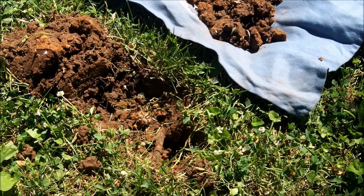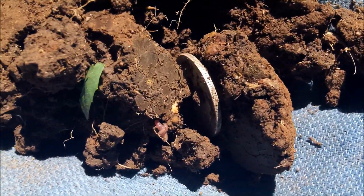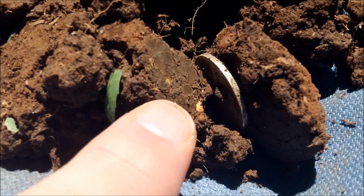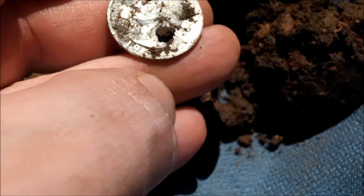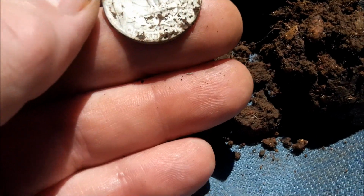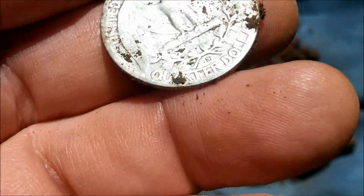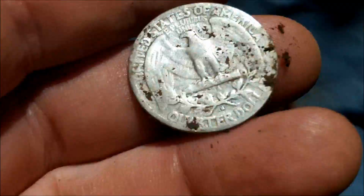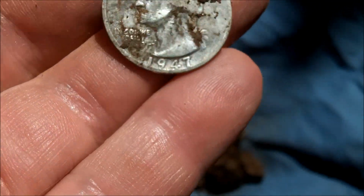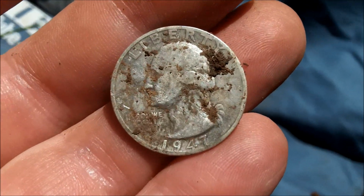I got a 33, tossed the dirt up on my drop cloth, and a clod broke up, and check out what I've got. Big silver. So I'm going to go ahead and plug it. You can see the imprint here. It just sort of fell apart. Oh, I got a silver Washington. Check that out. 1947. Oh, I'll definitely take that. Looks like it's got a mint mark. Looks like it might be San Francisco. Yep, sure is. 47S. Oh man, I'll tell you what, big silver always feels nice. So glad to have gotten that one.